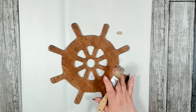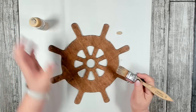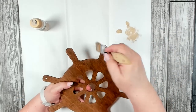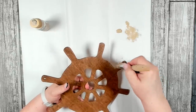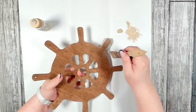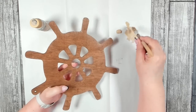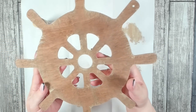My wheel is dry. I want to add a little bit of texture and a little bit of aging, and I'm going to do that using some Folk Art Mat — this is Country Twill — and this is my favorite old brush for any type of dry painting. I just put a small amount out, kind of dip into it, brush off any excess, and then go around the edges and pull in. I just want enough to age it and give it a little bit more texture so it looks a little weathered. I like that a lot — it gives that weathered and aged look to the wheel.